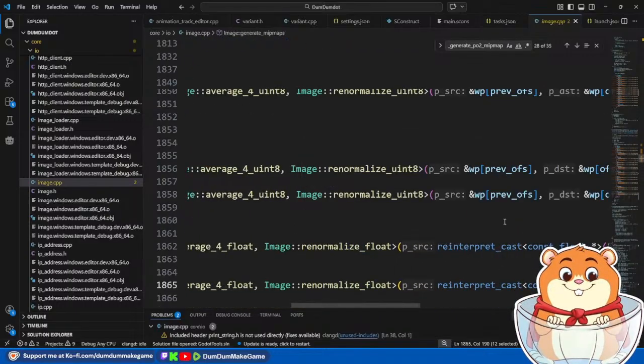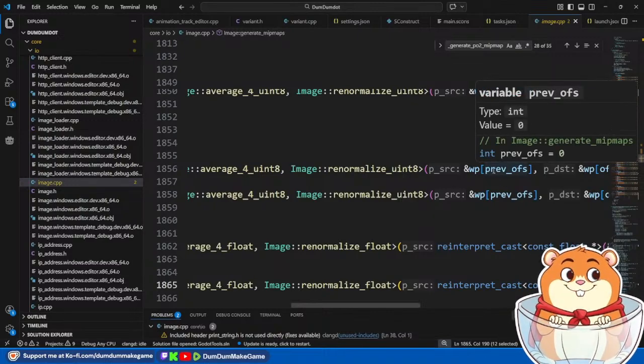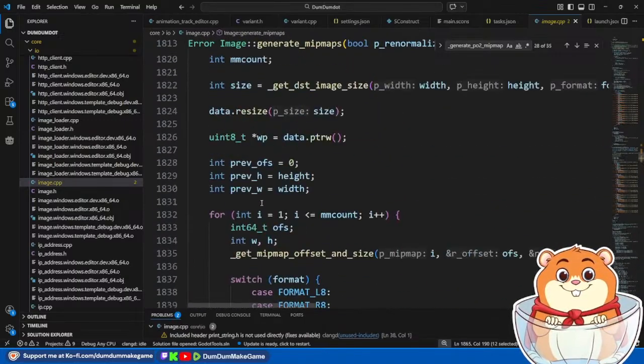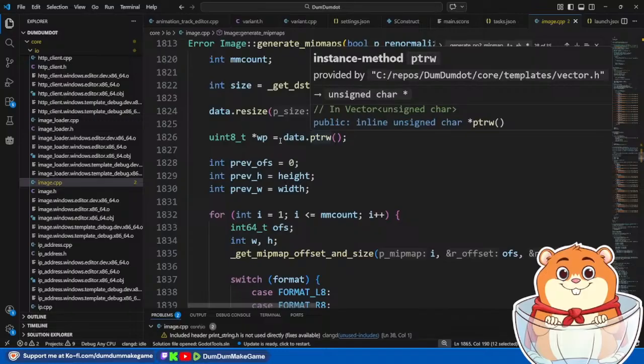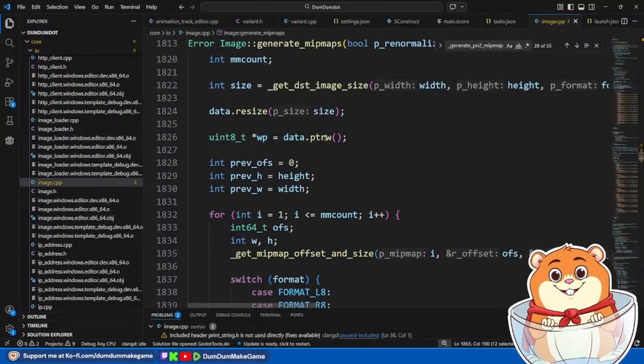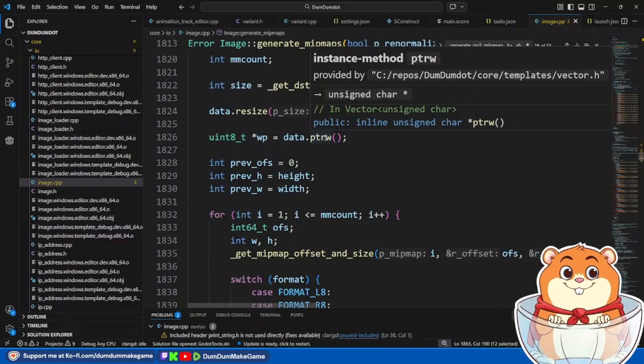Like, WP element, previous offset? I don't know. WP is data.ptrw, which again is just awful, awful naming.